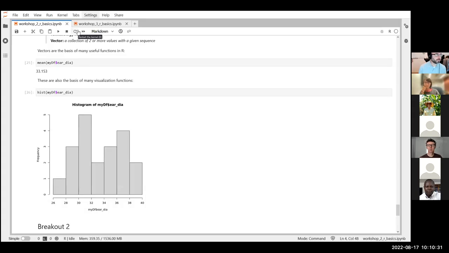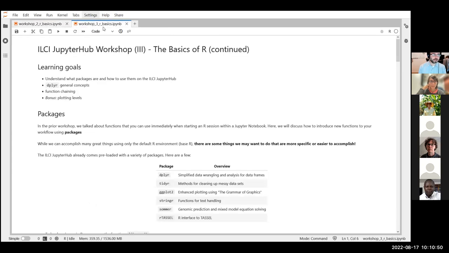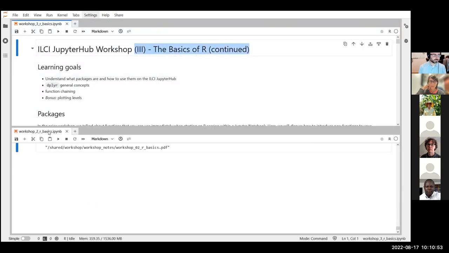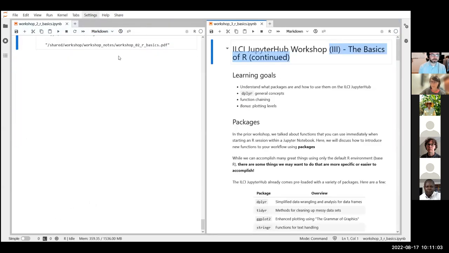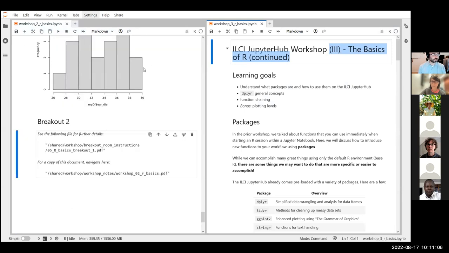So that being said, I will share my screen. And also to complement what Bethany talked about with splitting views, one thing that I learned in the first breakout session is that you actually don't need to download the data set. You can just take a tab and drag it, and you can split it within the actual hub. So if I want to have it side by side here, I can have two tabs open directly within the hub, in case you don't want to download it and go through that.